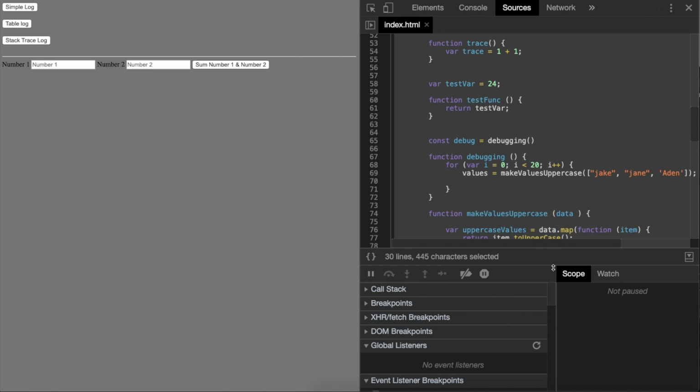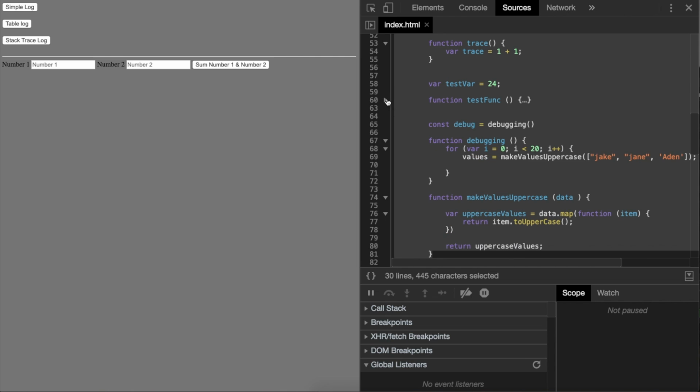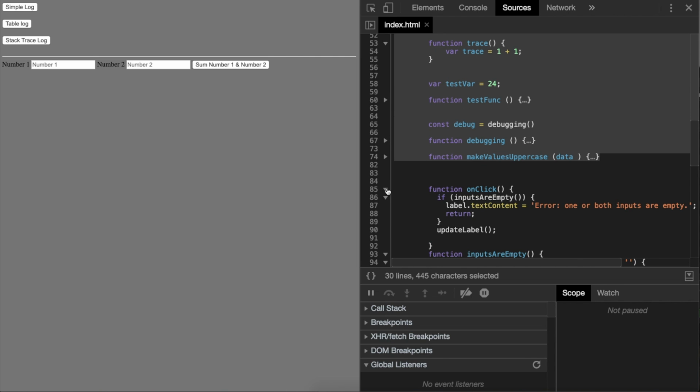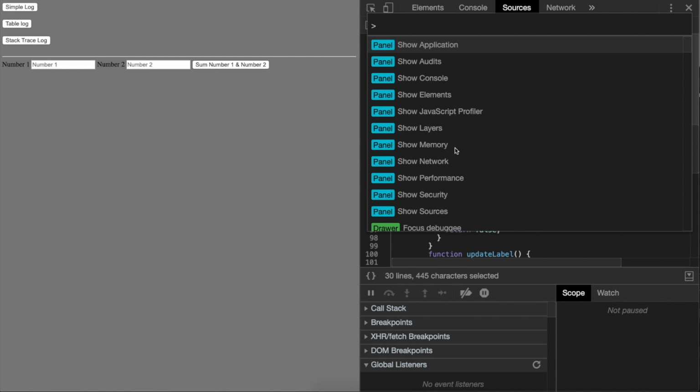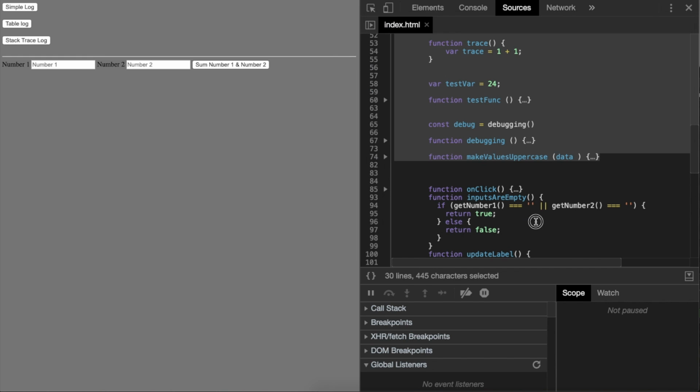I'll go through them one by one. So one thing though, if you want to enable code folding here for your code editor, you can just press Command Shift P to open the command menu, and then find folding. So mine is already enabled, but you can enable it as well.